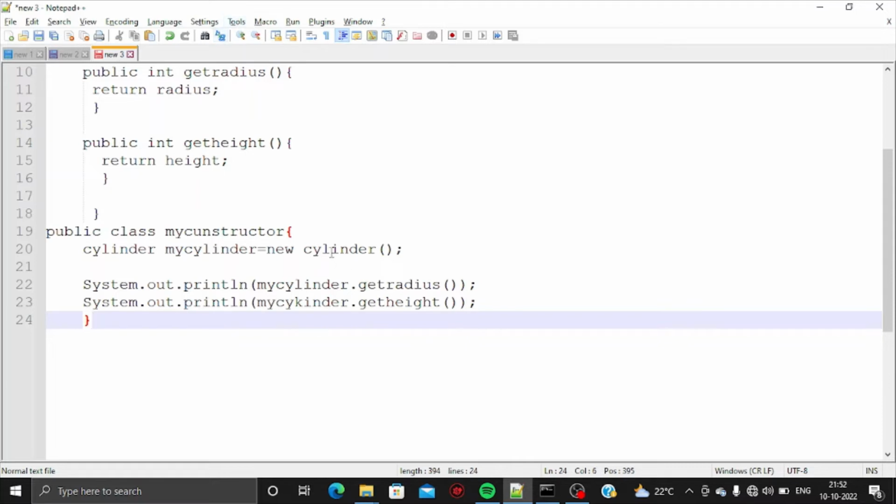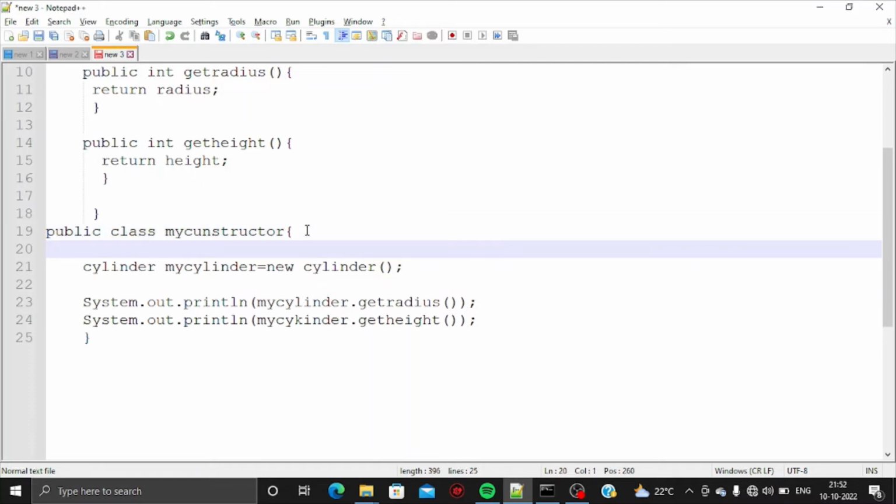Sorry guys, I forgot to create the main method here. So public static void main, String args.